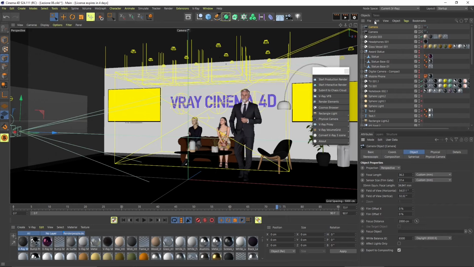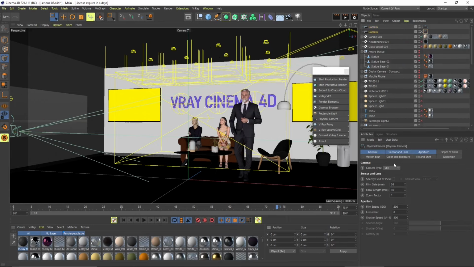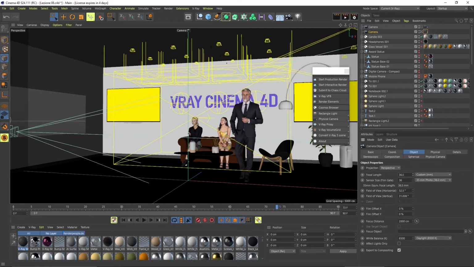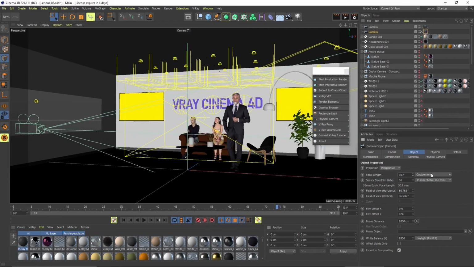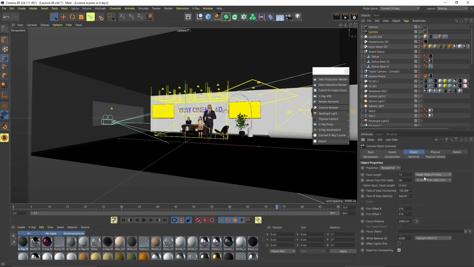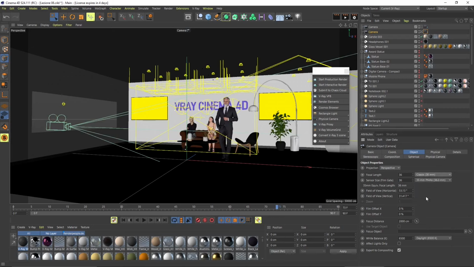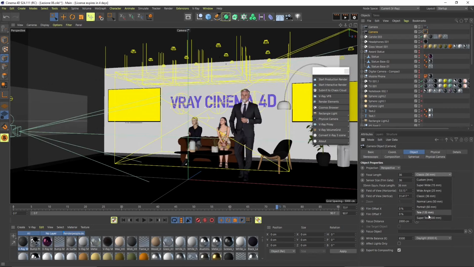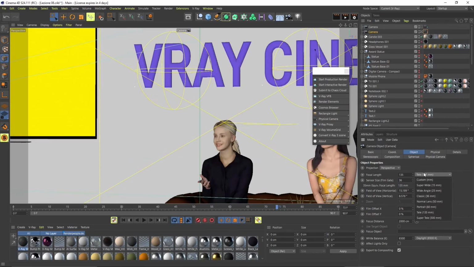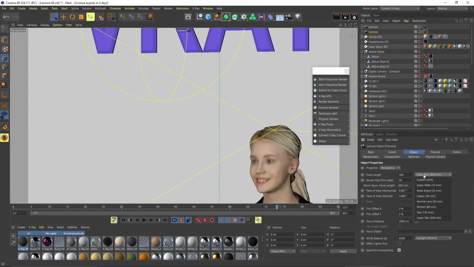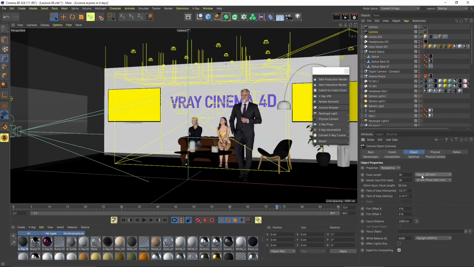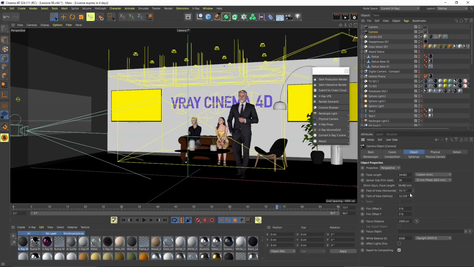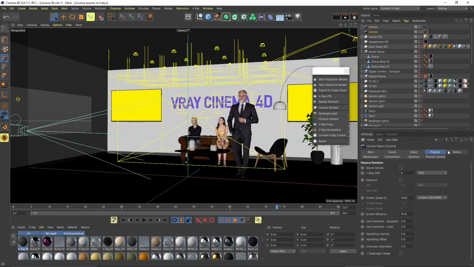Okay, here we have the standard settings that we can still use from Cinema 4D, and this is the physical camera tag. So you have some standards here for the lenses if you want to have grand angular or telescopic lenses. So the camera is going to simulate what happens in reality. So when you work with the lenses, you're changing the field of view basically. So you can either work with the focal length or the lenses, or with the field of view.